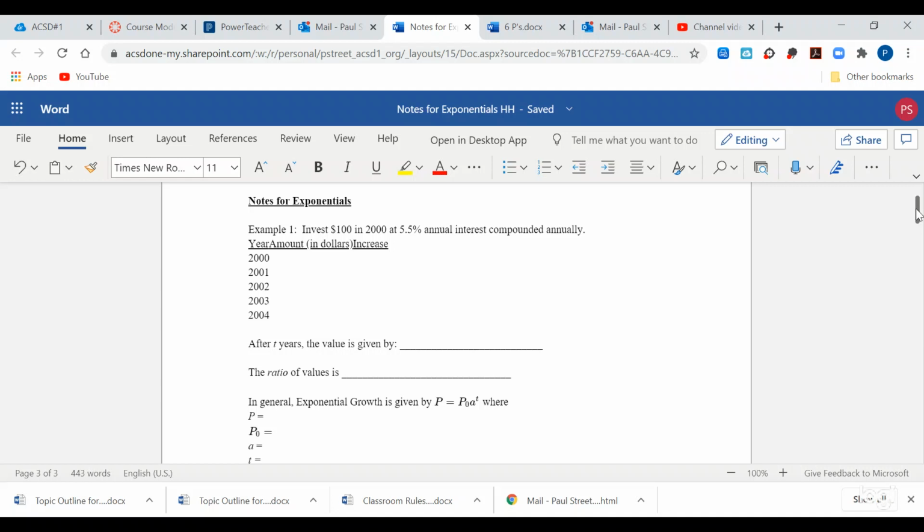Okay. Now here's where the compounding comes in. So now in the next year, in 2002, we are going to take that $105.50, and it's now going to earn 5.5% interest. So if we write it out, we're going to get, again, the $105.50, that's what we start with at the beginning of 2001, plus we're going to get the 105.50 times the 0.055. So we keep the balance, plus we add the 5.5% interest. You okay with that?